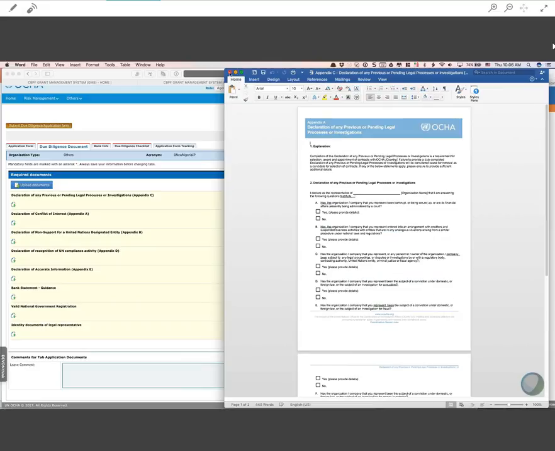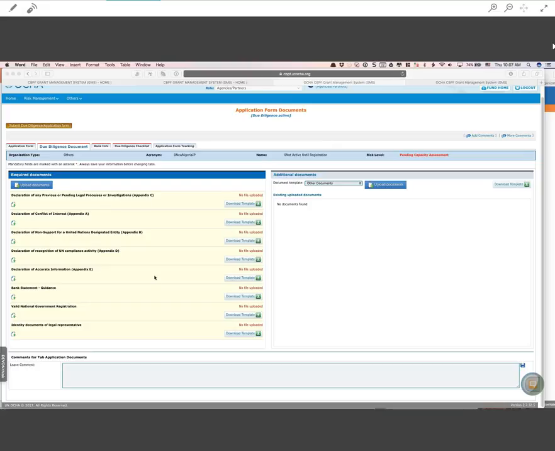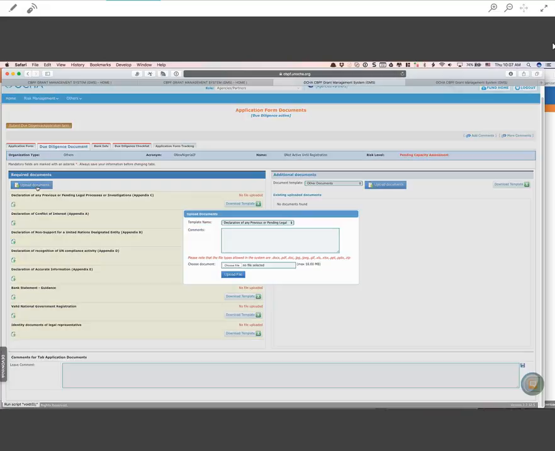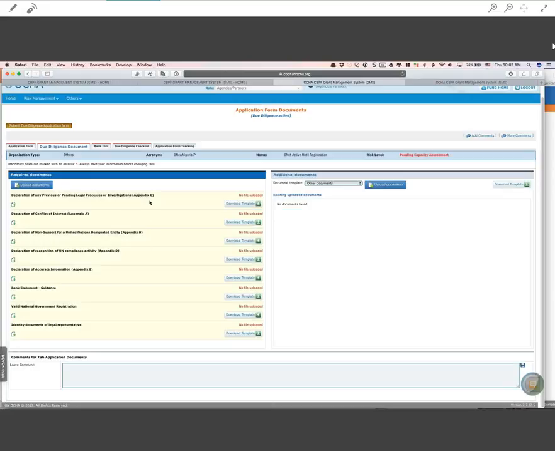After that, once you compile the document for the required document section, you can upload the document by clicking on the left-hand side, upload documents. Once you click on this, it's going to give you a pop-up where you can choose the template name. Let's say I'm going to upload bank statement. You click on the bank statement, add comments if you have any, choose a document to upload, and click upload file. Then your file will be uploaded for the specific document that you would like to upload into.